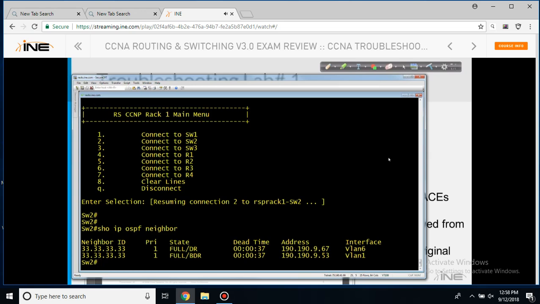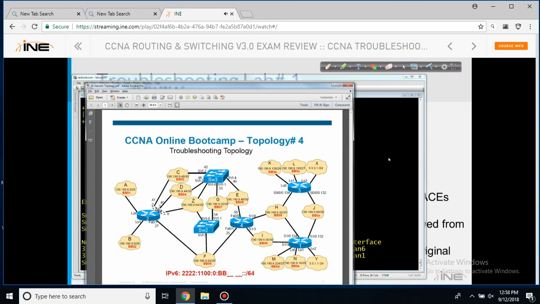So now we've isolated our problem here. We know, looking at our topology diagram, we have to troubleshoot why there's no neighbor relationship with router 4. So we could take this from one of two standpoints. We could either troubleshoot why switch 2 doesn't have a neighbor relationship, and or why switch 3 doesn't have a neighbor relationship. Okay, so let's start with switch 2. Just randomly, let's just pick him and figure out why he does not have an OSPF neighbor relationship with router 4.